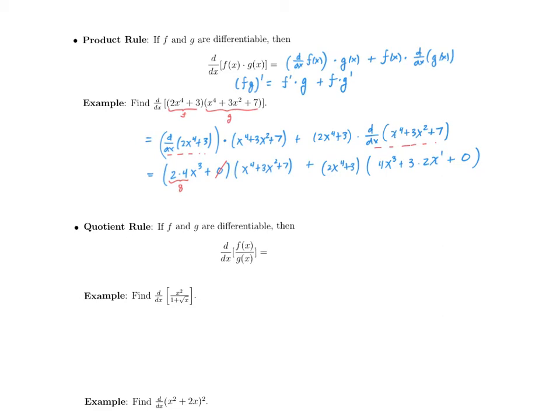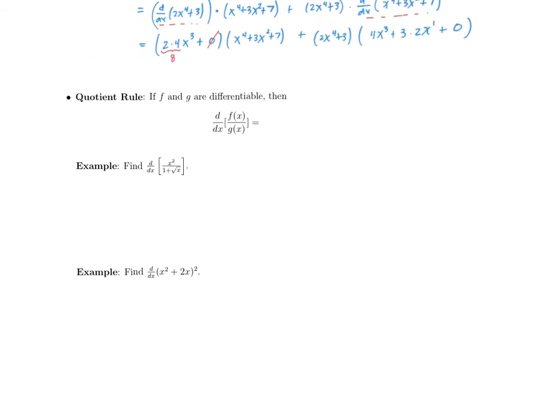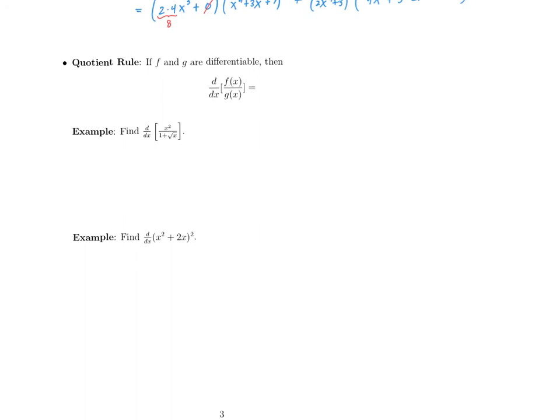Now that we've seen the product rule, let's go ahead and think about how we can differentiate a quotient. So that would be the derivative of f divided by g. And similar to the product rule, it doesn't work out maybe as naturally or as intuitively as one might expect at first, but there's a bit more going on. And the quotient rule tells us the following. For the derivative of f over g, I'm going to think of f as the top or the high function, and g as the low function.